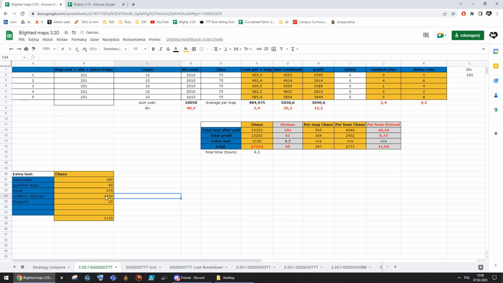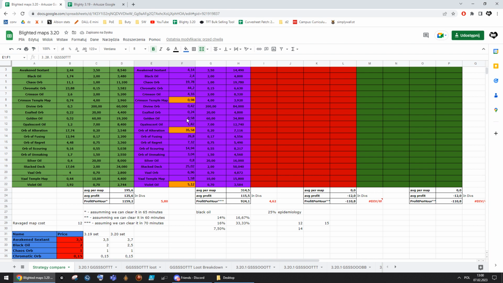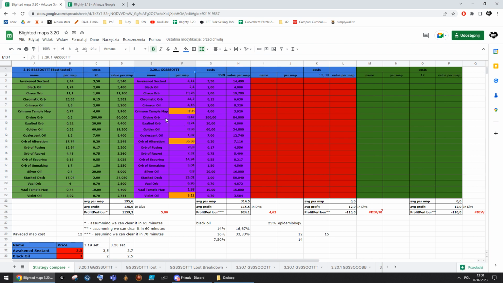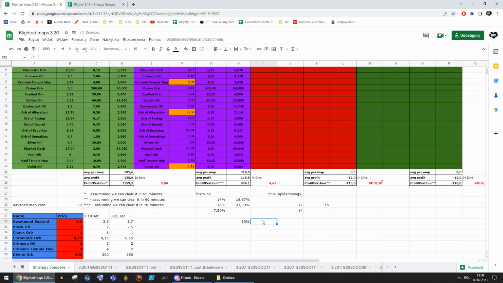Especially now that the Voidborn key is like 5 divines, and this is just crazy. So this is really something you want to drop as often as possible. But 3 golden oils don't really make that difference. Why? Because the first golden oil is like a 30% chance to drop something, right? So you roll a dice, and for instance, when we roll 1 to 4, we don't get a reward. When we roll 5 or 6 on our dice, we get the reward, right?